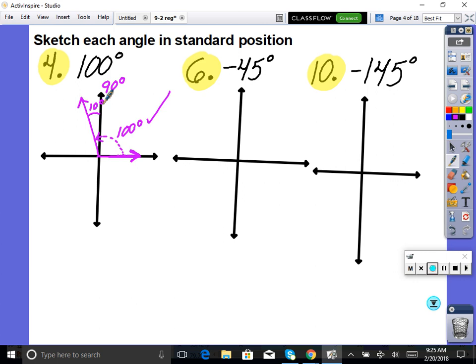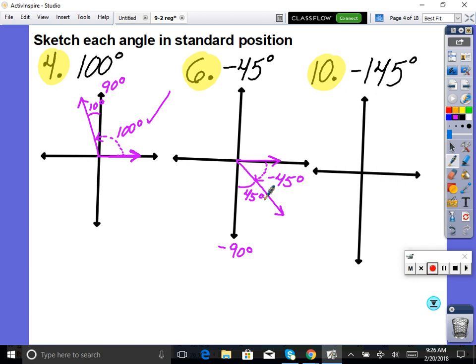Negative 45 degrees. So the first thing you would do is draw in your initial side. Now think about it. Isn't this negative 90 degrees? So halfway between here, I would do my arrow going down, pointing downwards. That's negative 45 degrees. And the hint could be, that's a 45-degree angle right there, or distance, more so, distance. We always draw the hints as positive.